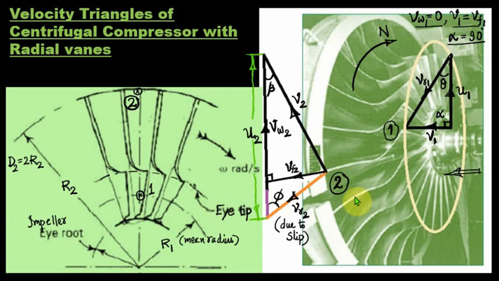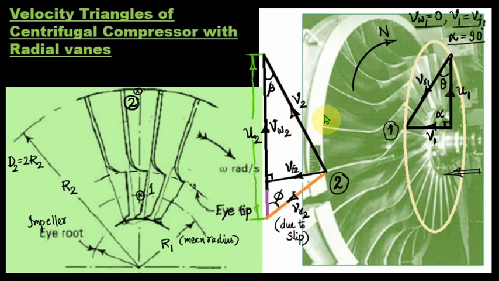So just like the direction of U1, the direction of U2 is like this, and what we have drawn is this VR2, which, as I said, due to the recirculatory flow is at an angle. U2 is along the tangent to the circle, not the tangent to the blade surface, the circle representing the impeller at outlet. How do you find out U2? U2 is equal to pi d2 n by 60. What is U1? Pi d1 n by 60, where n is the rotational speed of the impeller in RPM. So the resultant of VR2 and U2 is the absolute velocity with which the air comes out. So V2, the absolute direction in which the air comes out, is this one, V2.